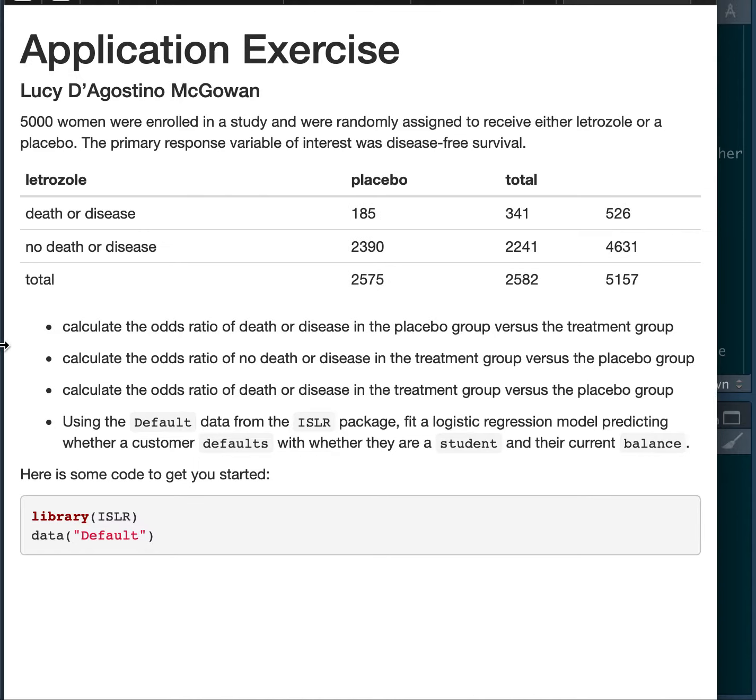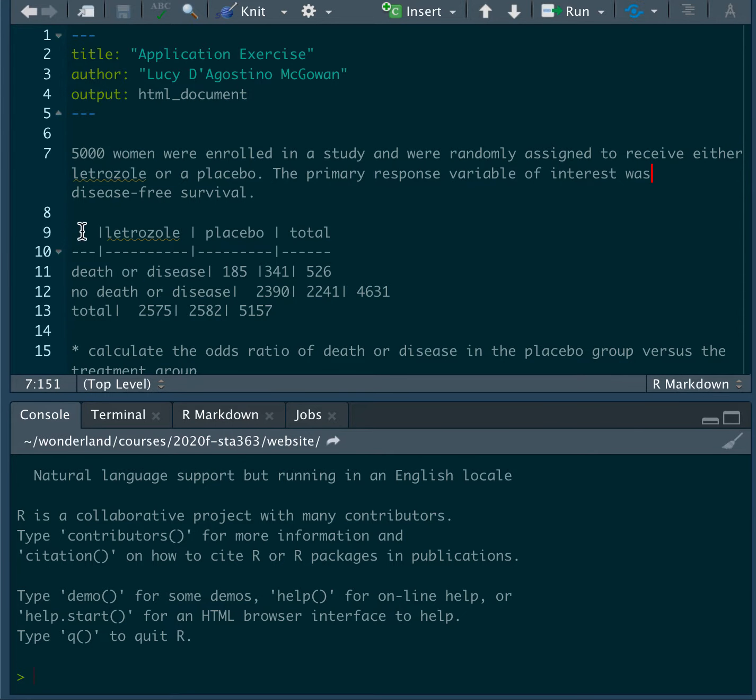Okay, so we've got, oh, the table's a little bit off. Hold on, let's fix that. We need to put in an outcome there.